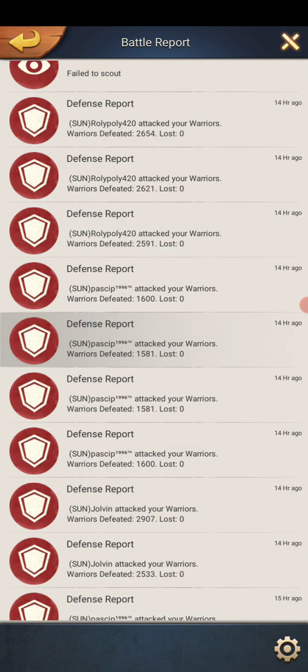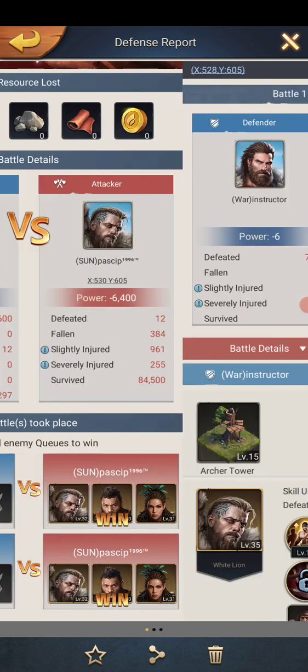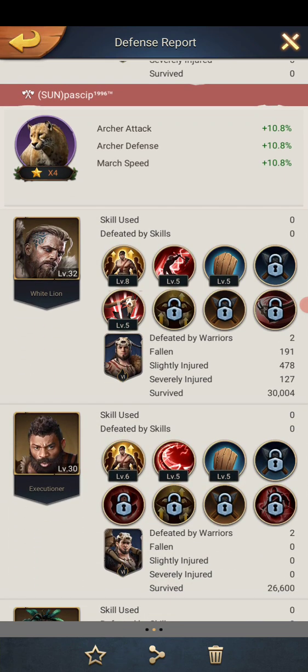But he's getting wins, so he's really thrilled. I'll show you later where he was talking about how he was doing against me and wanting to fight with me some more. Anyway, defeated 1,600 of his troops, same guy, passive, 12 of mine, fallen 384, and they're probably T6 troops again. And they are.